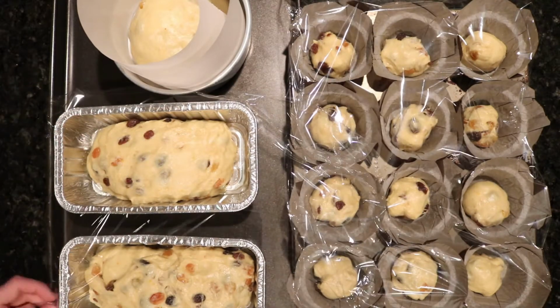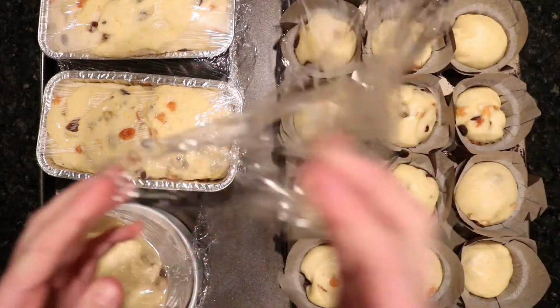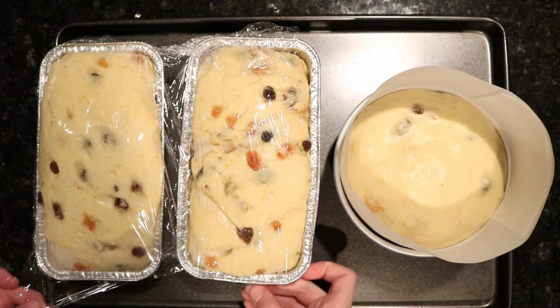Don't let it get higher than 100 degrees. Turn it off and then put your bread in the oven to proof. It'll proof way faster. So I did that, and so far, they still look beautiful. I was really worried since they had risen so much in the fridge that they weren't gonna rise this time, but they turned out fine.